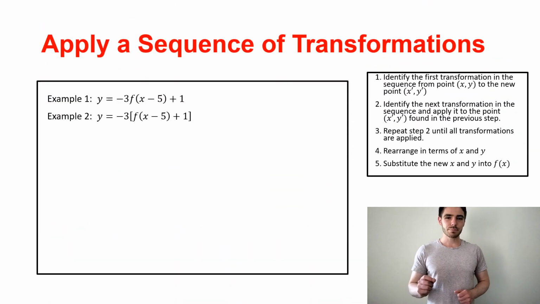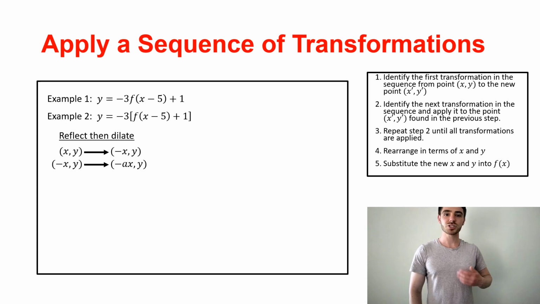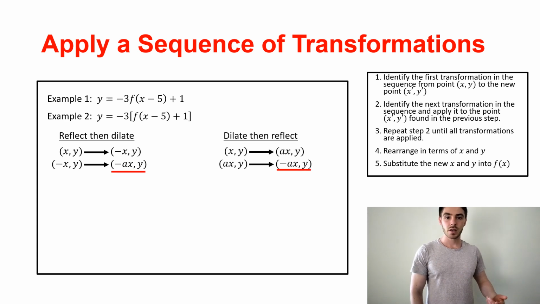Even though both examples had the exact same transformations, we got a very different result depending on what order they were in. This issue only occurs because there were translations in our transformation list. If you only have dilations and reflections, it doesn't matter what order you put them in, you'll still arrive at the exact same spot.